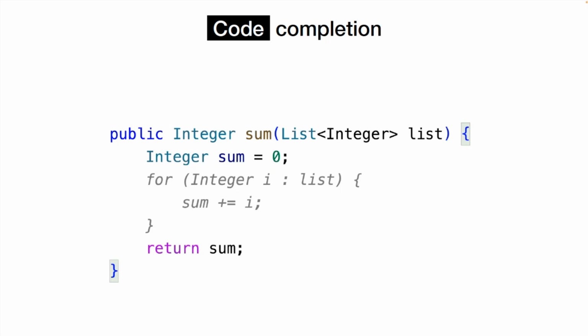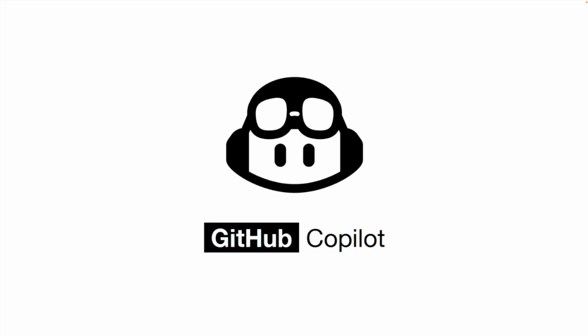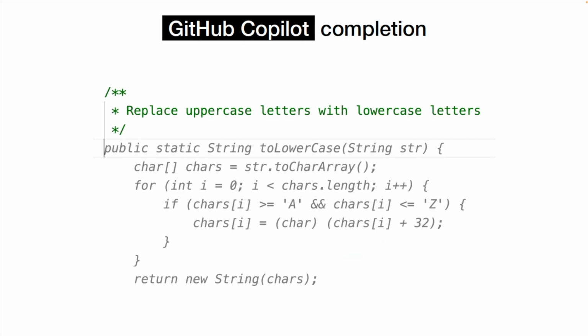Now, probably one question that will cross your mind just from the first slide is why we are still talking about code completion in 2024. And the reason is pretty simple, because today there exists GitHub Copilot, which is considered the state of the art for code completion and code generation, and works very well. In particular, given just a natural language description, GitHub Copilot can generate an entire function which is often very accurate.